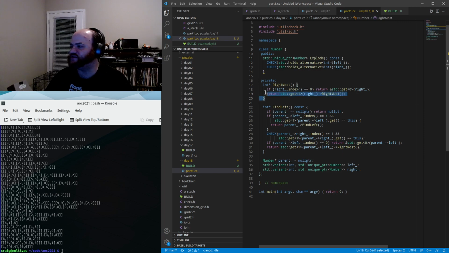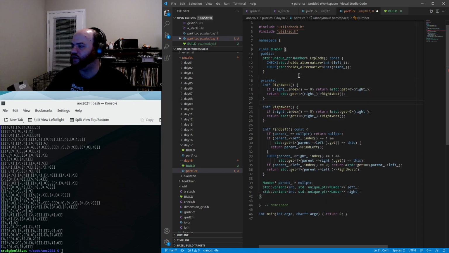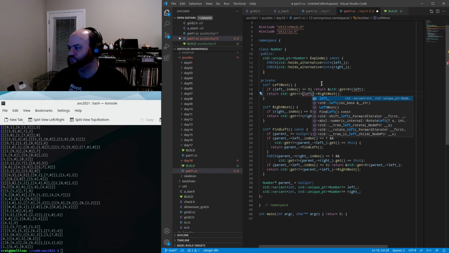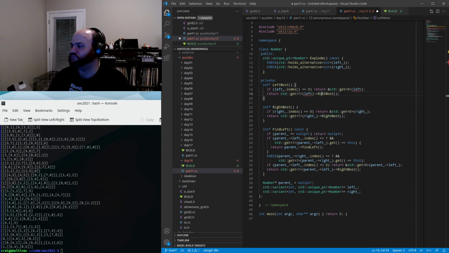And we're going to need something similar for leftmost, so we'll just go ahead and write that right now. Same deal with left. And we need those trailing underscores.